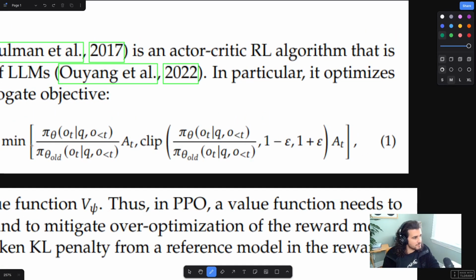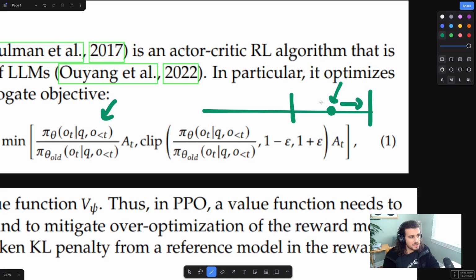Then we take the minimum between this quantity and this quantity, because in this one we don't want to take too big of a step. If you are above a certain epsilon in any direction, you were there previously, so you're only allowed to change the parameters a bit over here and a bit over there.